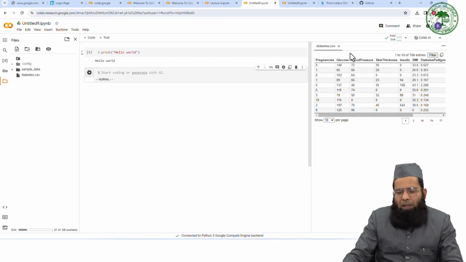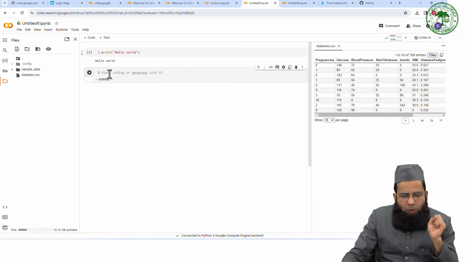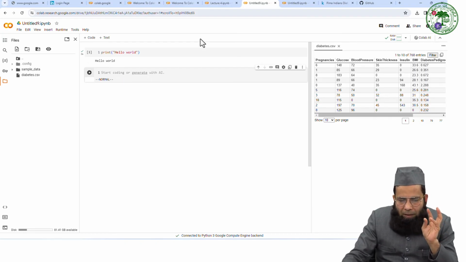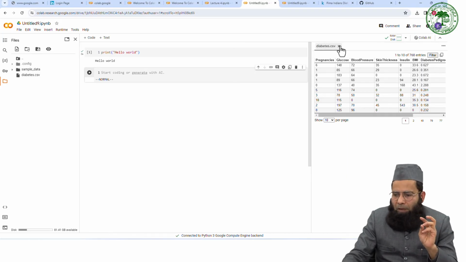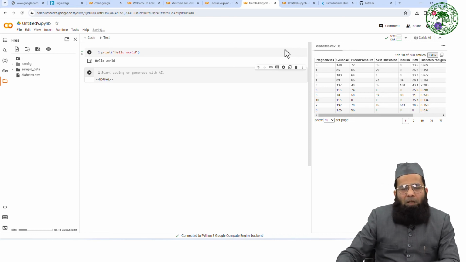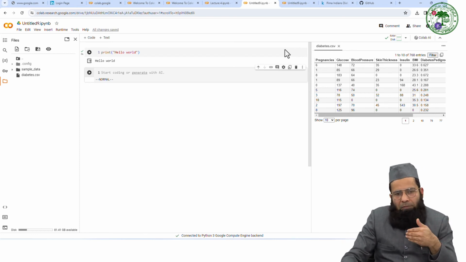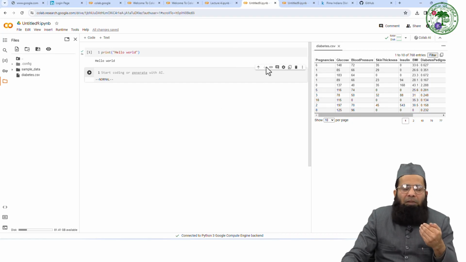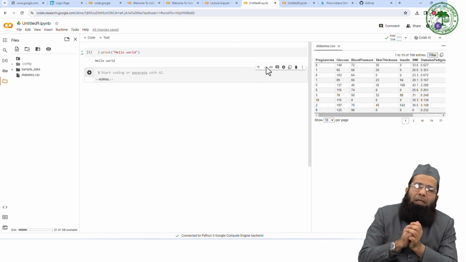I will discuss them because we will be using the diabetes data set throughout the lecture. So here you can write the code to access the data set. Then we'll see certain other options as well: how to import a Kaggle dataset and how to interact with GitHub.